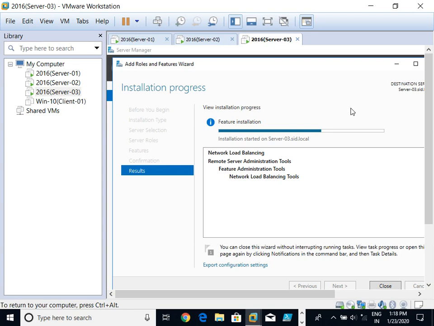What if I have 4 servers and I want only 3 to be part of the cluster? Assume you have a third one. You can do the same thing: install the web server role, install NLB, and add it to the cluster. If I don't want the third one to be part of it, I don't enable this feature. Exactly. At most I can add 32 servers in one cluster, not more than that. If you have more than 32, you can create 2 clusters.